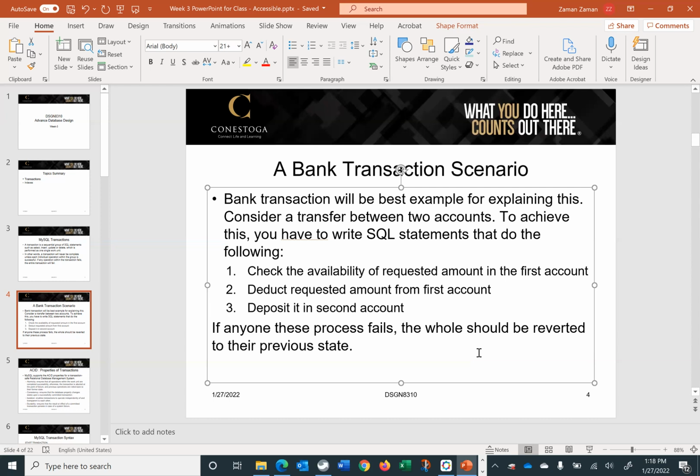Then the transferred money is deposited to account B or the new account. So this is the whole idea. But in these 3 steps, if any of the steps has an error, the whole thing will go back to its initial state. That's the whole idea of a transaction, bank transaction, or MySQL transaction.